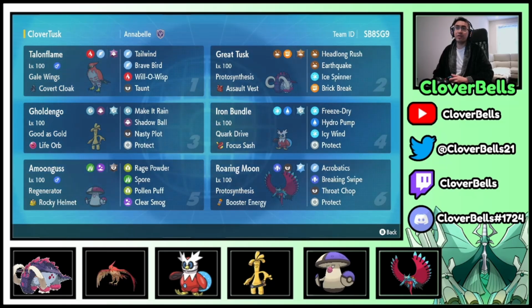And then Brick Break. Normally you would see Close Combat here, but I opted for Brick Break just because at the time that I was testing the squad, and probably still currently, I saw a lot of Grimmsnarl stuff, especially the one from 45 Mice and Ali VGC. So I just felt like, if I had to go against Grimmsnarl, it would be a little bit problematic. So I just needed a way to break through those screens. So I just opted for Brick Break instead of Close Combat.